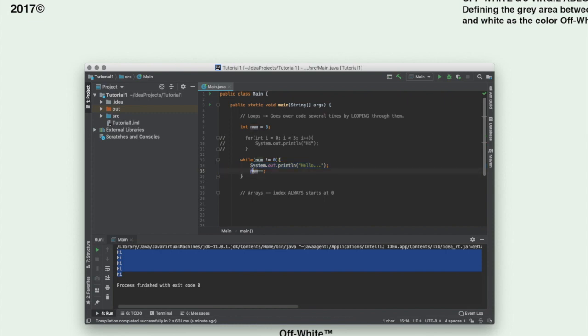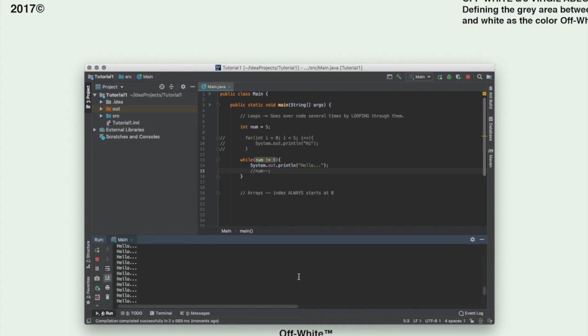If we did not have this decrementer, or a variable, something to decrease the number, what would happen? Well, if you said an infinite loop, you're correct. So what is an infinite loop? It's a loop that executes infinitely. So if we highlight this, we see that the condition num does not equal 0 is always true, and we don't have anything to decrease num, so what's stopping this program from executing? Nothing. So this program is just going to execute forever and ever until we hit stop. So let's see this in action.